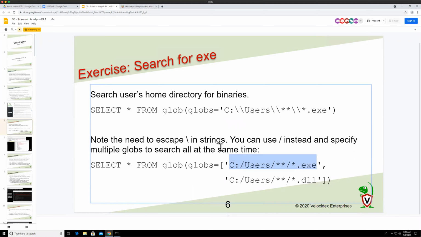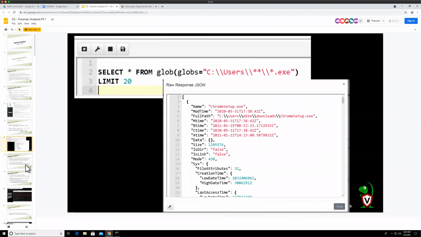And if you want to determine whether the file is really a PE or just has a .exe extension, you can parse the PE and then figure out whether it is. The idea is that glob is just a very basic building block, and then you can use that in your query to do other things. This is the approach in VQL. Cool, these are all very excellent questions.